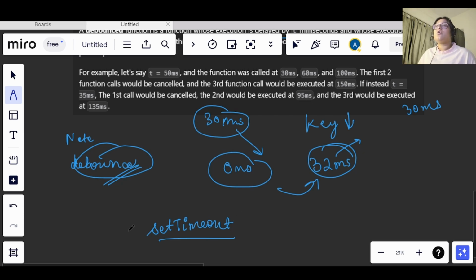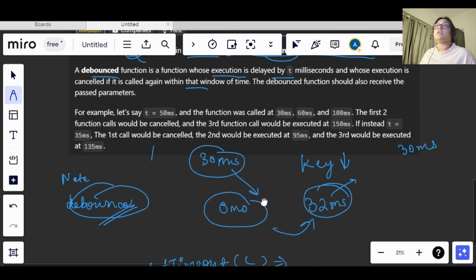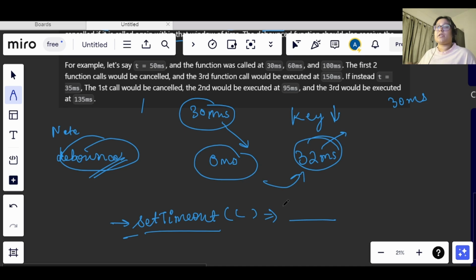Now moving on to this question, we have setTimeout here. We know that we need to call the function inside this only. That has been told to us: we need to delay the call of the function by some time. So the function call will be delayed.